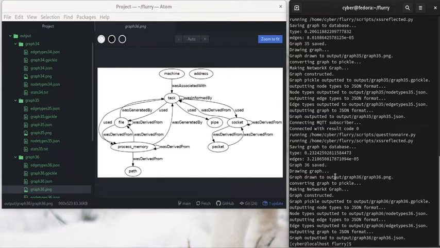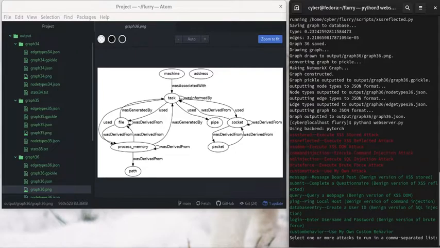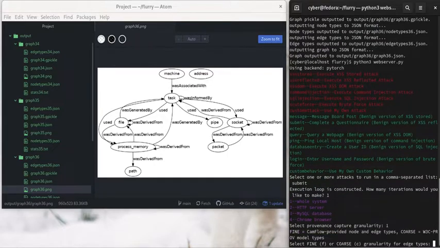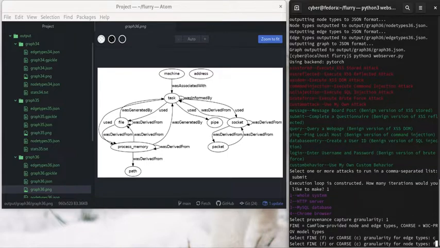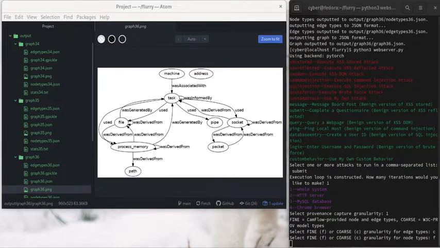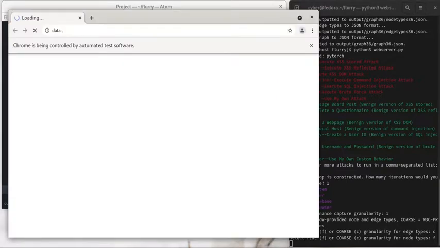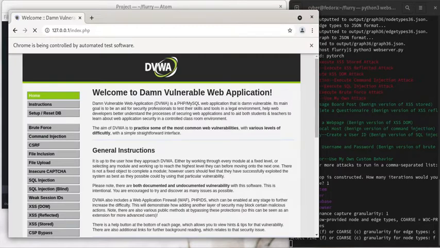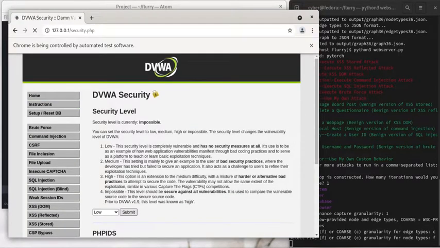So for example, while we can run multiple things and make these larger scenarios, we can also make smaller scenarios. So if I were to run this again, I could just run a single submit if I wanted to, and run it one time, whole system provenance. We'll do the same kind of labeling so we can see clearly what the difference might be. And it's going to do the same thing. It's going to open up the Damn Vulnerable Web App, and that way we can clearly visualize the attack and know exactly what's happening and what our graph at the end of the day represented.